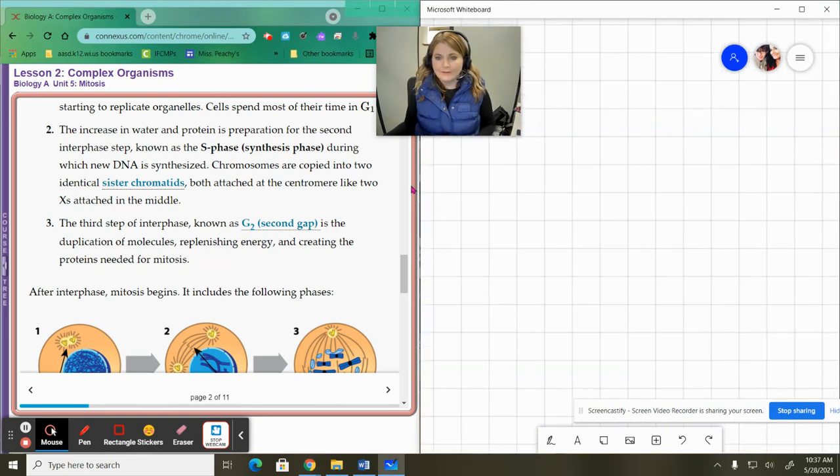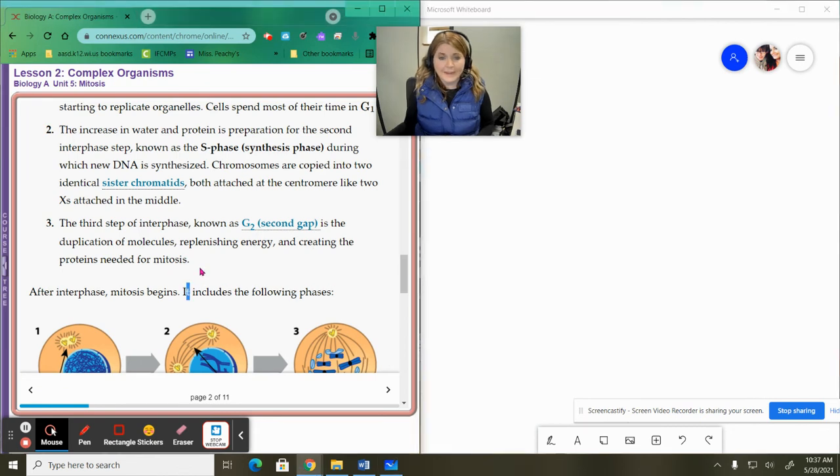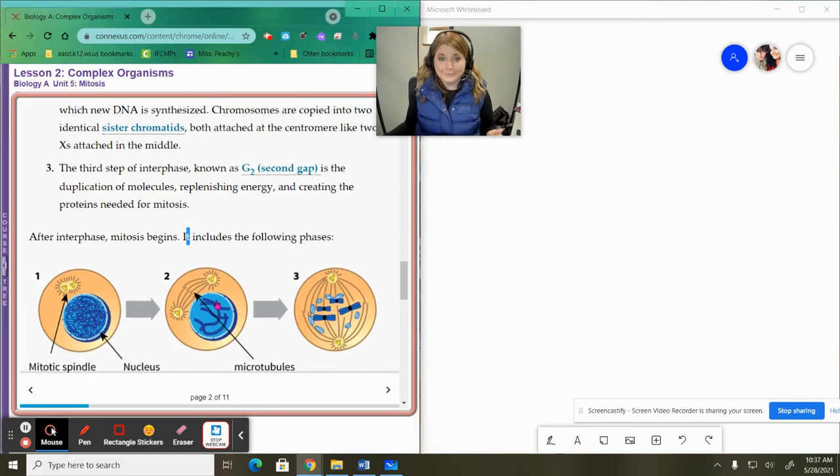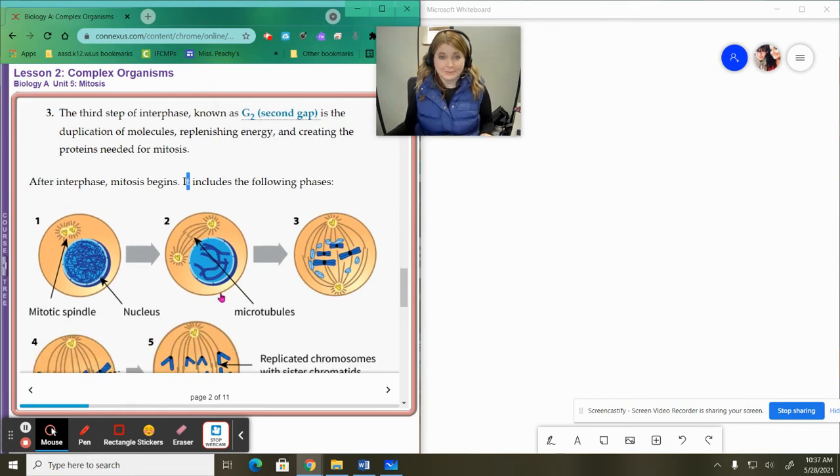So now we get to the point of mitosis. And I actually think that the lesson does a pretty good job here, giving a lot of details, but making it understandable and with good pictures as well. Not everything in the lessons I think is amazing, but some things are really good. And this is one of the things that I think is really good.